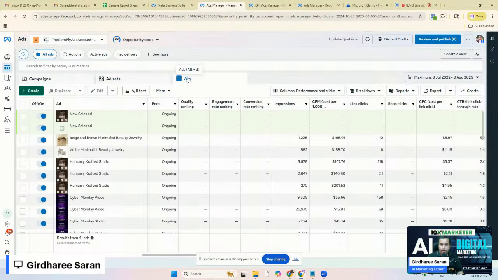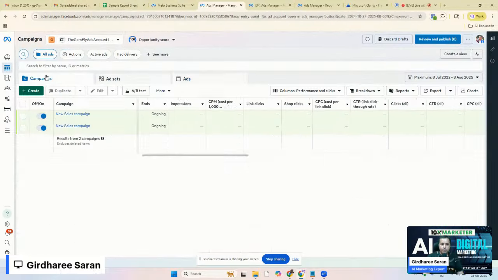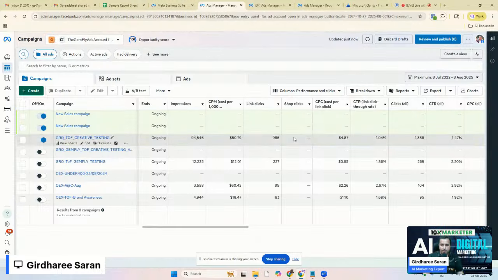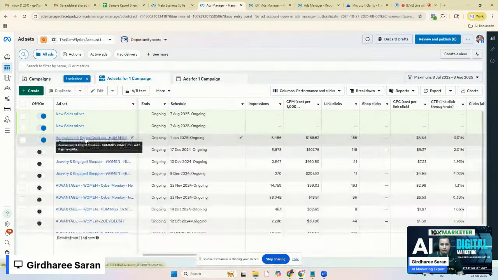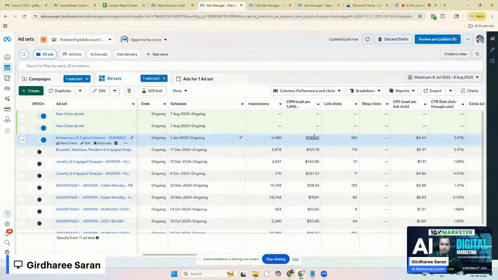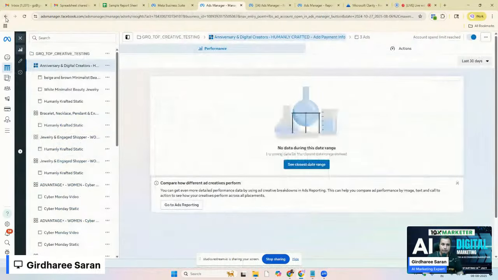If you keep going down, let's say for this campaign, there is a CPM for this particular ad, there is a CPM of $50, which is very, very high, extremely high. $50 per thousand is extremely high. If you want to optimize your campaign, then you need to click on the campaign name and go into the ad set and look at the CPM that is more than the average, right?